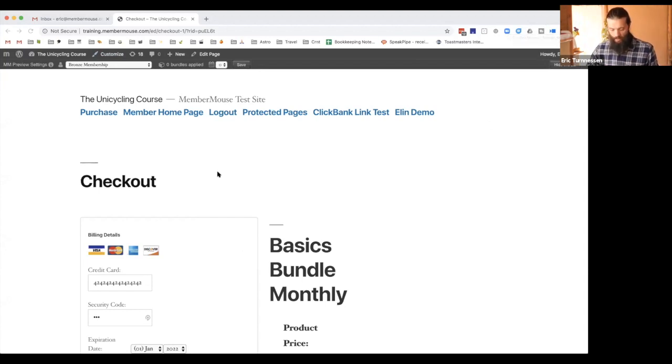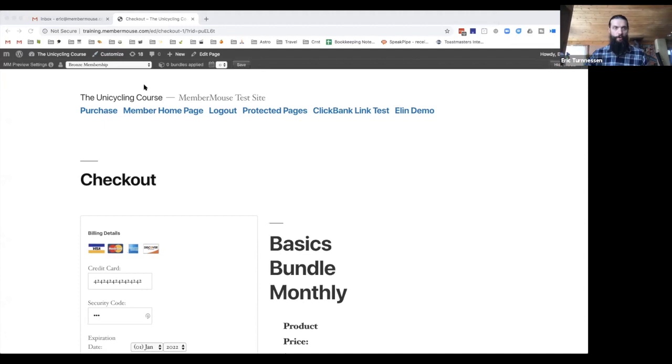You can open up, and this is usually how I do it if I'm building something, I'll just open up a new window. And if I want to test something, I'll say, okay, I'm going to buy the course that I just built something for. I'll go through the checkout process, test it, and then I can click through all the pages and see exactly what I need to do. The preview settings bar is good for certain situations, but I prefer doing testing like this because every time I'm going through it like a customer, hitting the checkout page and going through the whole process and experience they're doing. So if there's any kinks in the chain of what they're going through, I will discover it doing it this way.